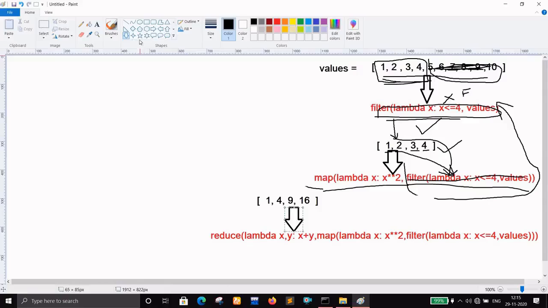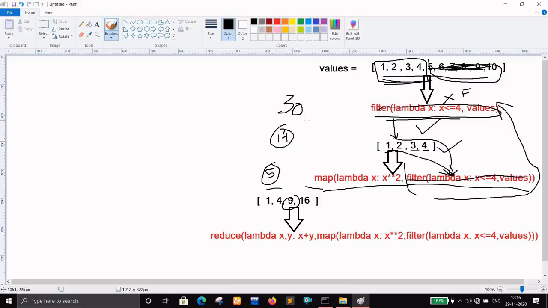Now what reduce does is again it repeats what it does, right? So let's take the black color, black brush, whatever is here. Now 1 plus 4 gives you 5. 5 is our new A. Now 9 is our new B. So 5 plus 9 gives us 14, right? 14 is our new A. And now 16 is our new B. So what is 14 plus 16? Calculate. 20, 30, right? It gives you 30. So that means 30 is our new value.